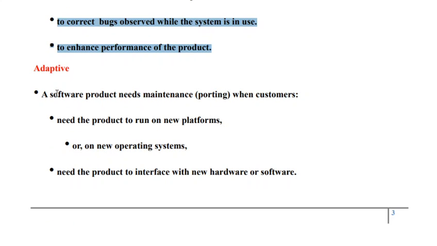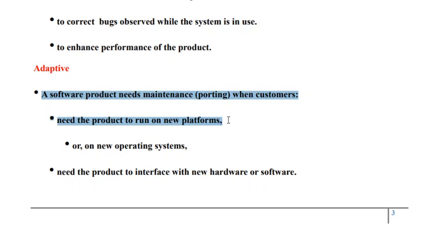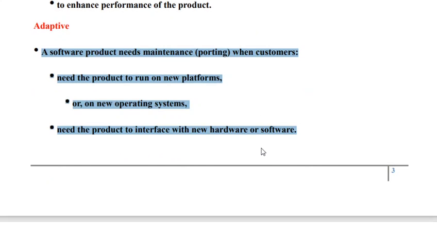Now, adaptive maintenance is maintenance that is carried out in the software system in order to port the software application to some other environment. So, for an example, your software system was working in a Windows operating system. Now you want the same software system to work in a Linux operating system. So now we need to bring about an adaptive change to the software system so that it can adapt to the new operating system and perform the desired activity. So that is what adaptive maintenance is all about. Adaptive maintenance is maintenance that is brought about in the software application to put it into the new environment.